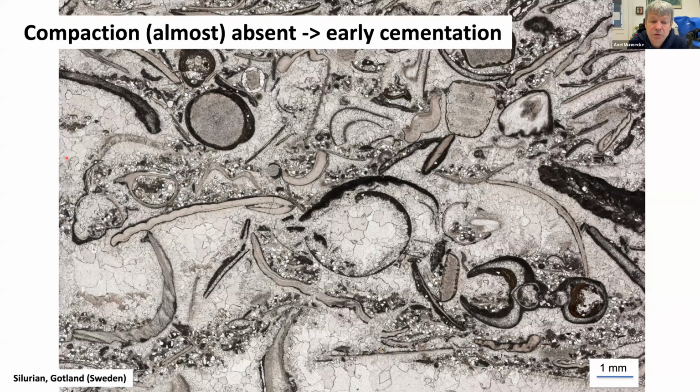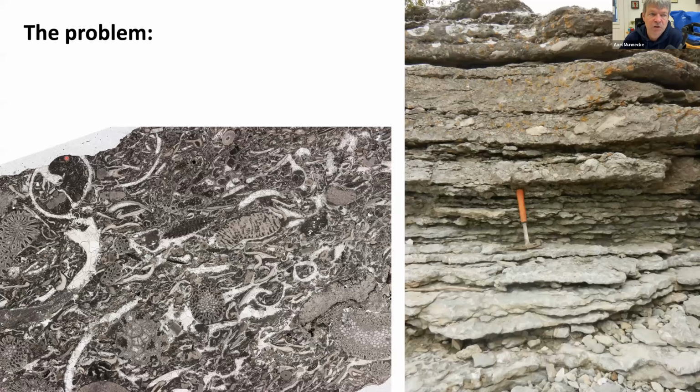What is also typical for most limestones, especially shallow water carbonates, is that they lack strong indications of mechanical compaction. This is a rudstone, so a shell layer, basically crinoids, trilobites, brachiopods, and so on. If you look at the amount of diagenetic cement in this thin section, it is way above 50%. I would say 65, maybe even 70% of sparite, of diagenetic calcite. So this shell layer was cemented prior to significant mechanical compaction. This is something that happens very early, this cementation. We see it based on the lack of the compaction phenomena.